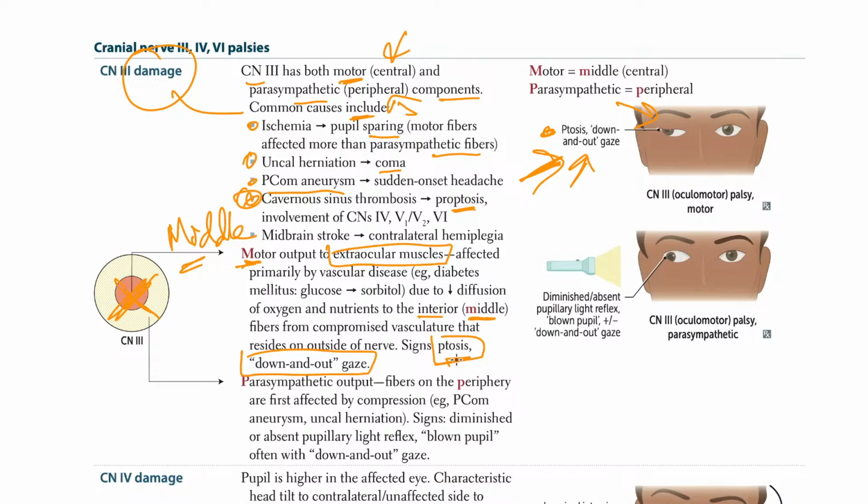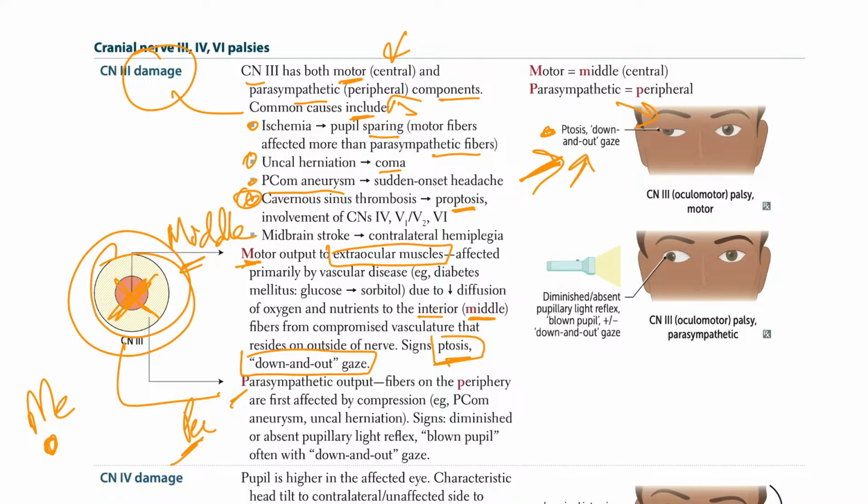I'm going to talk about the other one now, which is the periphery, which is the parasympathetic. So periphery, P for parasympathetic outflow. If you recall just back right now, we talked about miosis, the constriction of the pupil, being done through the parasympathetic nervous system, right? So if you knock out this periphery, which is the parasympathetic fibers, you will not be able to constrict the pupil. So you are classically going to see a blown pupil. So let's read this now.